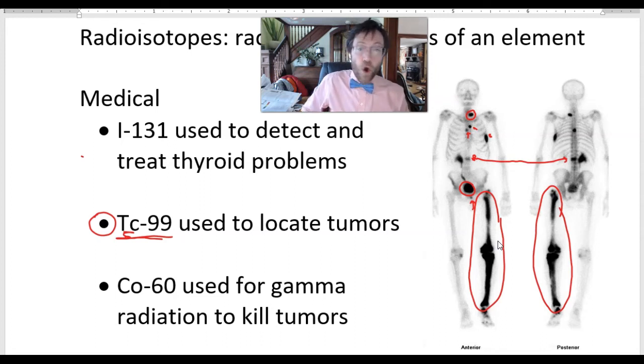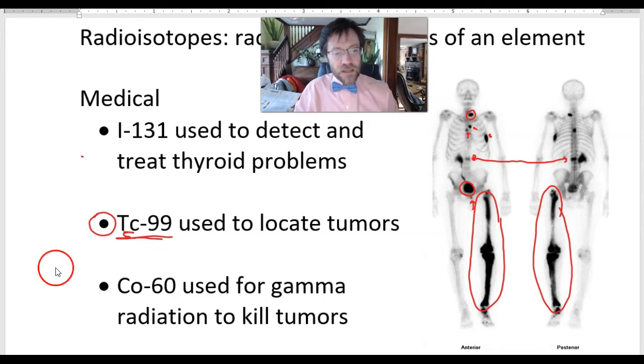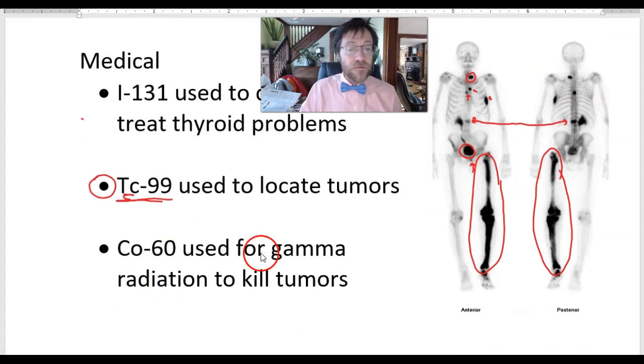The next one, cobalt-60. This is actually a really common radioactive substance. It is used for killing tumors. One of the things we would do with cobalt, because it spits out gamma radiation, which is really high energy radiation. Cobalt-60 spits out what we call ionizing radiation. That's the bad stuff. It will burn you. There's no amount of this that you want to get. It's bad. Unless you have cancer.